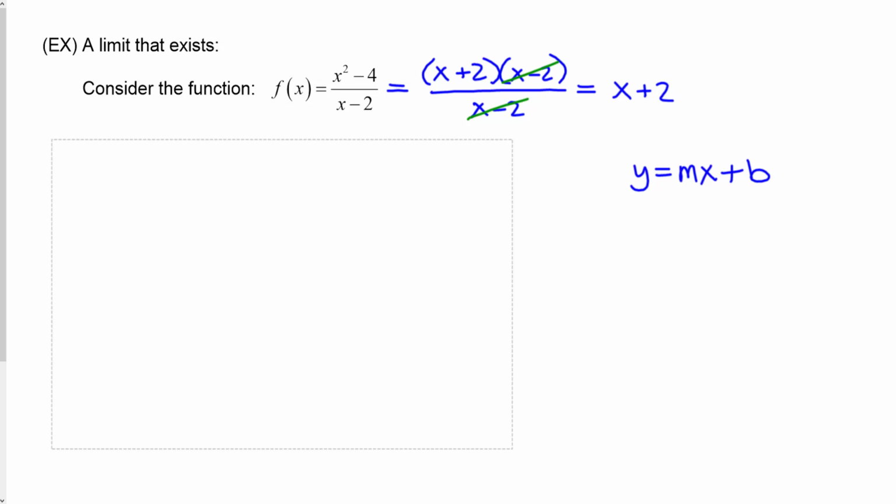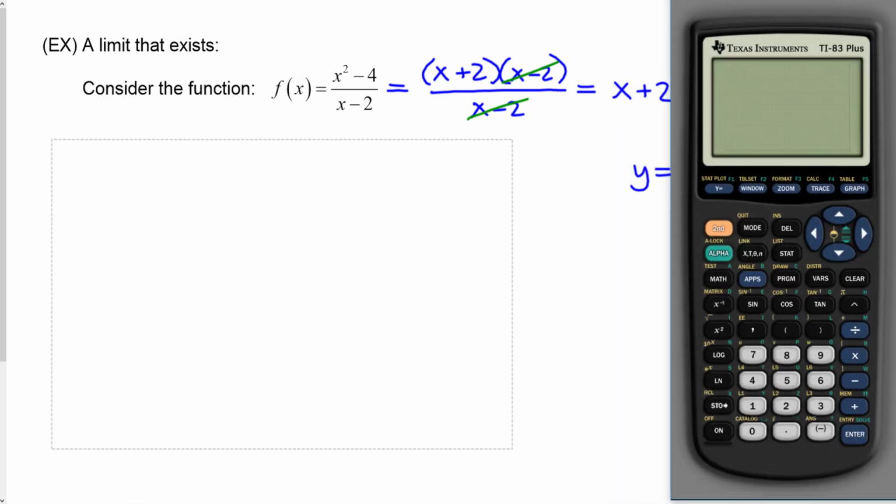So let me show you the graph. I'm going to do it on the calculator, because I'm going to do as much on the calculator as I can. I want to train you on how to use the calculator properly, because a lot of students rely on the calculator a lot more than I think they should, and have weaker skills with the calculator than I think you need to.